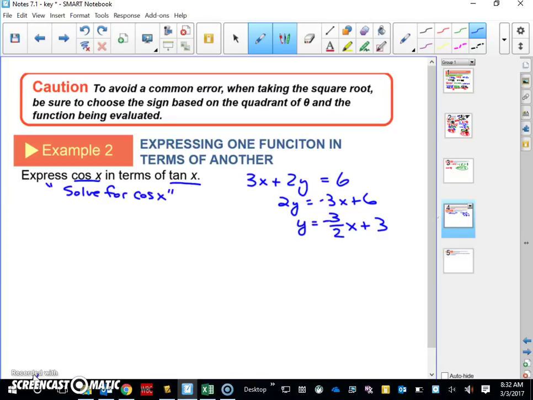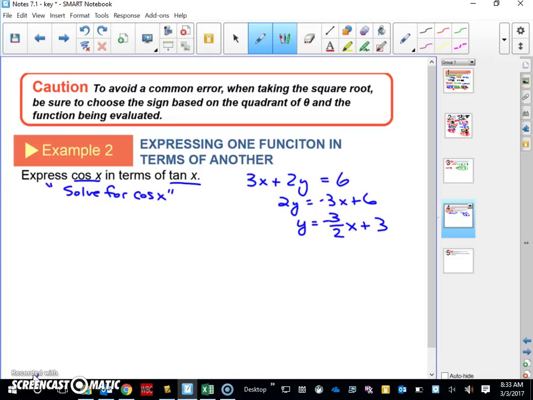A lot of the times people want to use this one. And that's a great idea because it has a tangent in it and it has a cosine in it, but we've got this problem of having a sine in it. I don't have any information about sine. It doesn't say write cosine in terms of tangent and sine. It just wants cosine in terms of tangent. So I'm not really allowed to have that sine in there at all. We need to find another way of doing it.